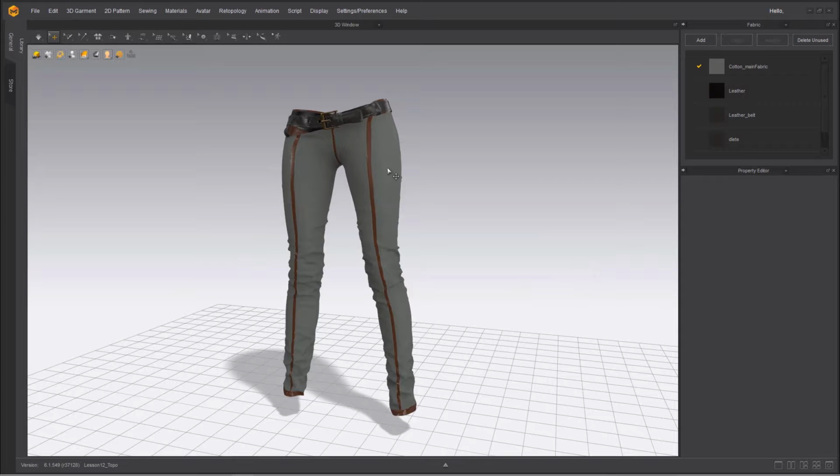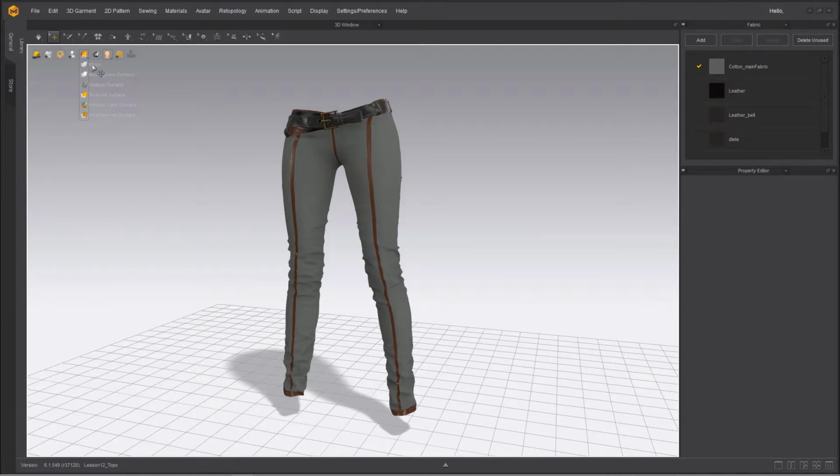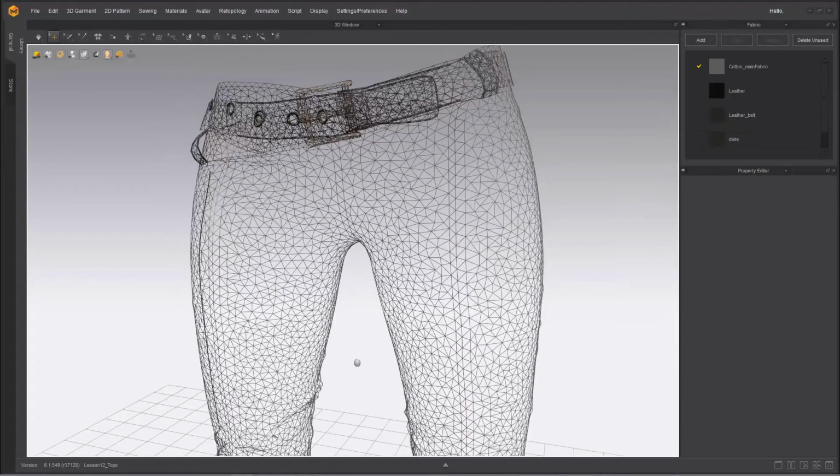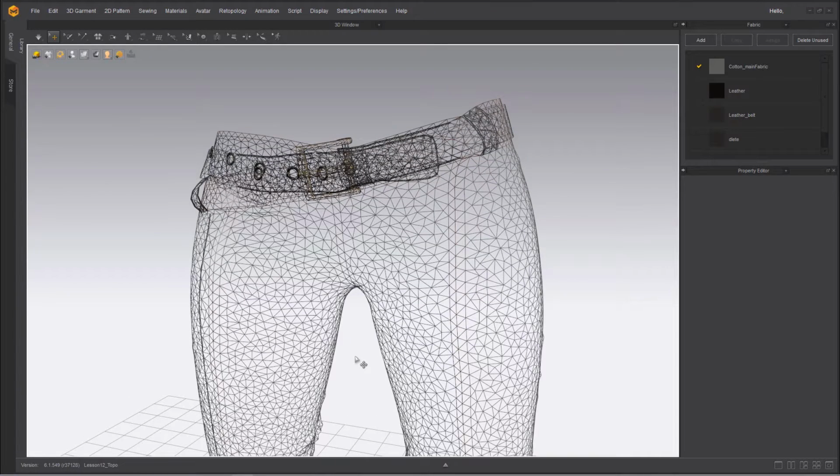Now, how do I know that this mesh has been triangulated? It's actually quite easy. You go under this rollout, Alt 1, and you select mesh. If I zoom in, you can see it's a triangle. So there is nothing wrong with it really. It actually works really well inside Marvelous Designer. As a matter of fact, the Marvelous Designer manual suggests that you keep this topology so you speed up your simulation and you avoid glitches, and only when you finish your work, convert everything into different types of topology.